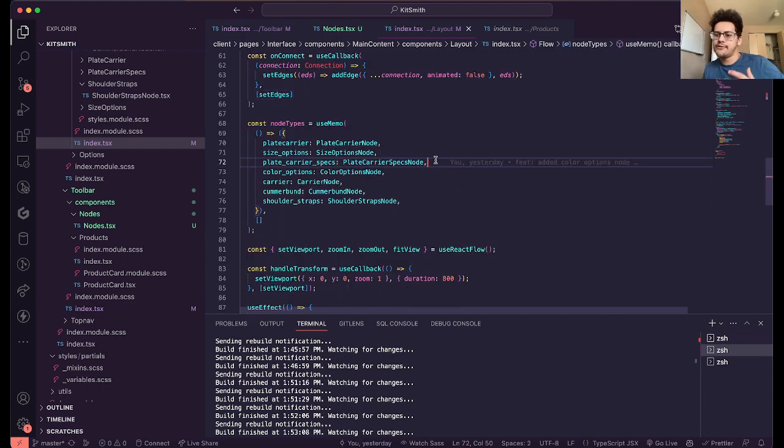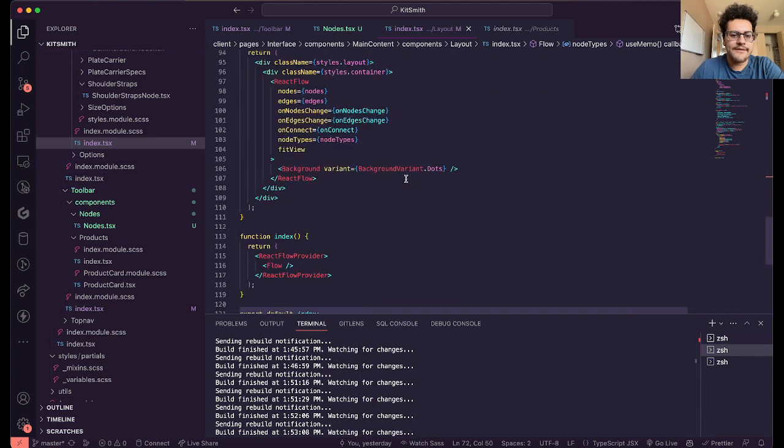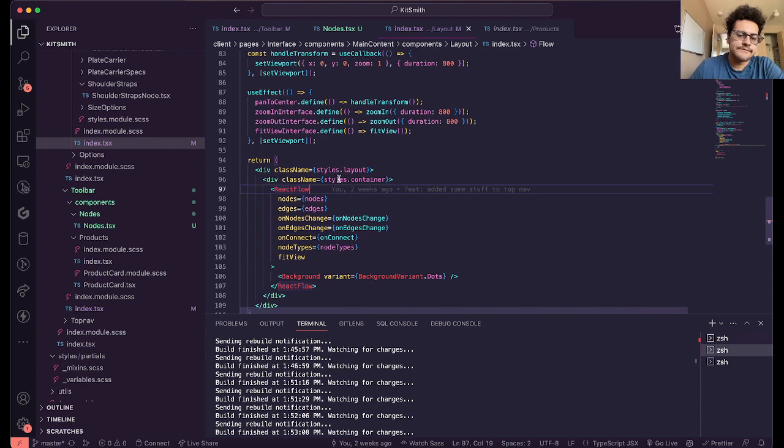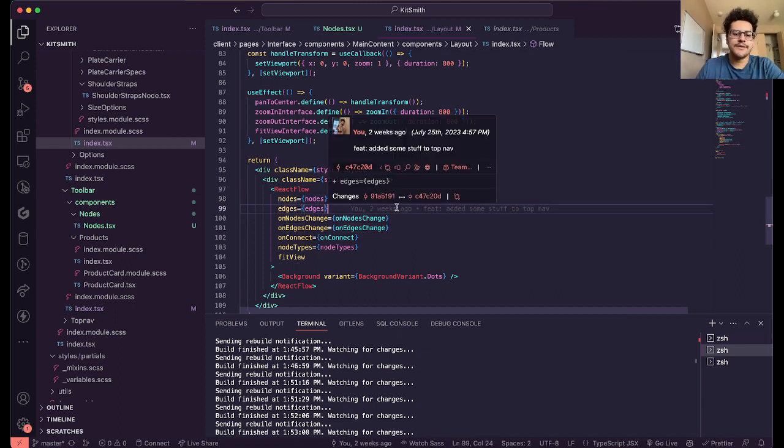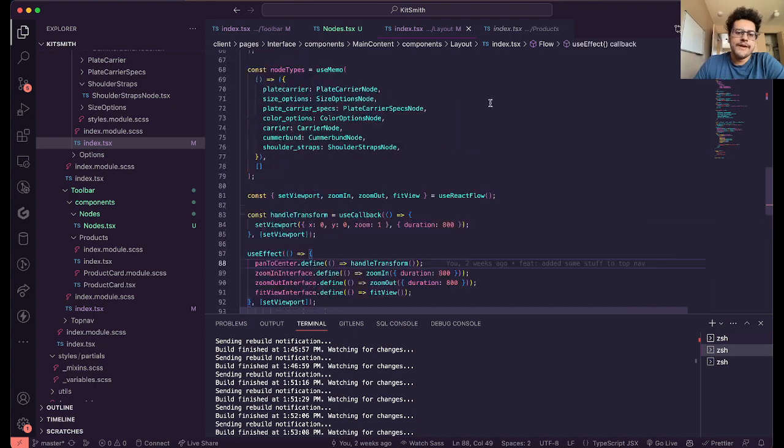The way React Flow works, if you're not familiar, is that you have this graph, this sort of layout, and we have that in the React Flow canvas here. This takes a selection of nodes and edges and essentially graphs them together. So it allows you to connect the different nodes together using edges and allow for data flows.